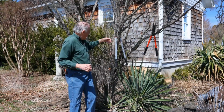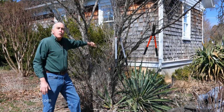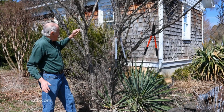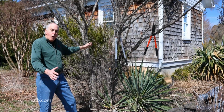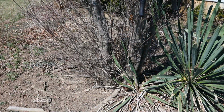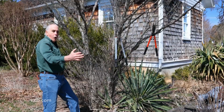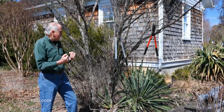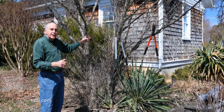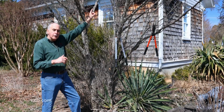And what happens then is that natural branch collar can easily heal over all the branches that you removed and cut. So what I have to do is remove all of these suckers or water sprouts, because what's happening is all of the energy. I mean, the tree has roots that are going out maybe 10, 15 feet. It gets all of that water, all of the nutrients, but all of those nutrients are going into these sprouts and not into the upper part of the tree.